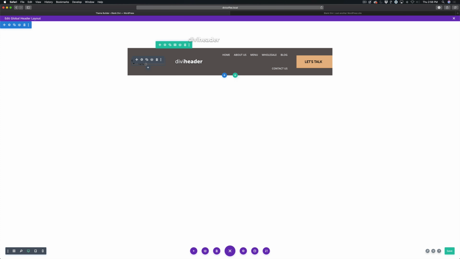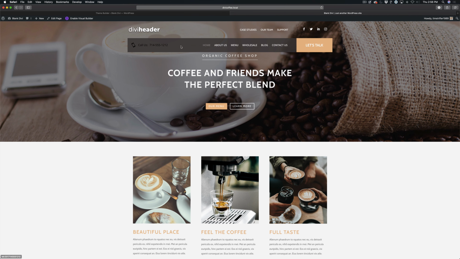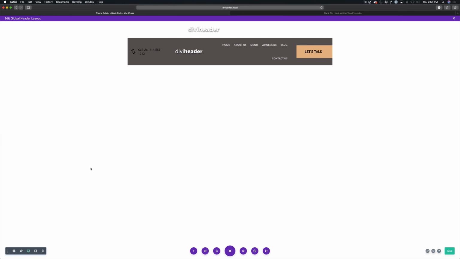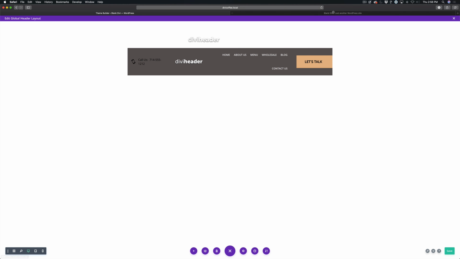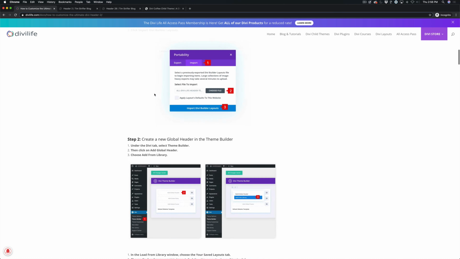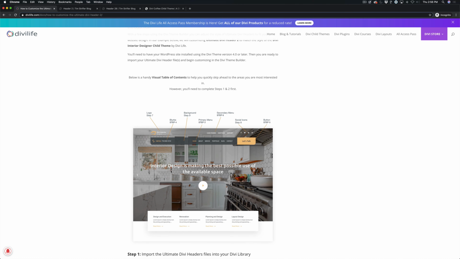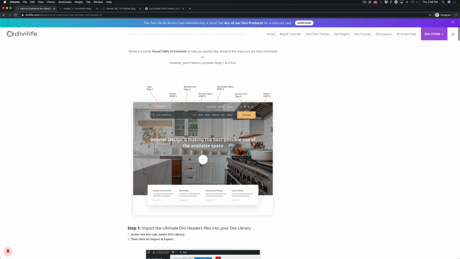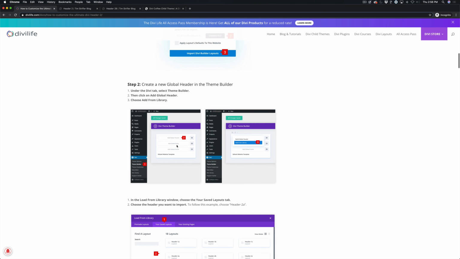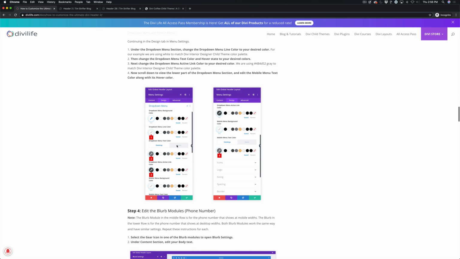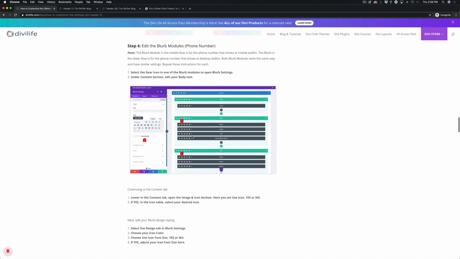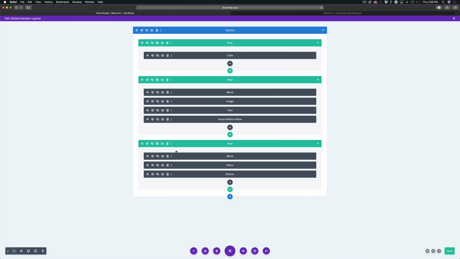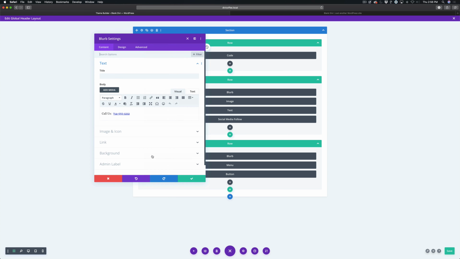Okay, and so the next thing we wanted to do is change the phone number, right? And so there's actually 2 places to customize that. And so again, I'm going to come over here just so we're following along inside of the visual table of contents with this written documentation. So blurbs is step 4. All right, and so there's 2 different blurbs, right? There's one for mobile, one for desktop. So we'll need to go in and edit those. So we'll edit the bottom one here that's actual for desktop.